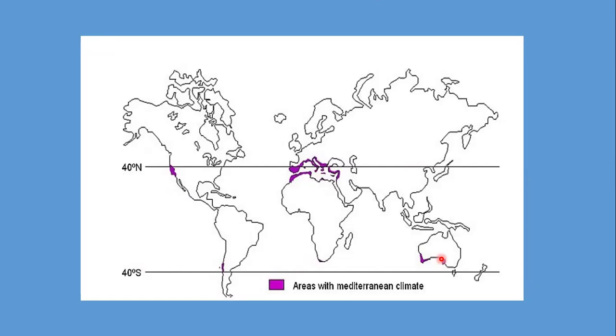Now, with reference to Koppen's classification, the first letter indicates the climate group. Here it refers to temperate climate, which comes under temperate C, capital C zone. Second letter indicates the precipitation pattern. Small s represents dry summer. Thus, capital C S is the Mediterranean climate.